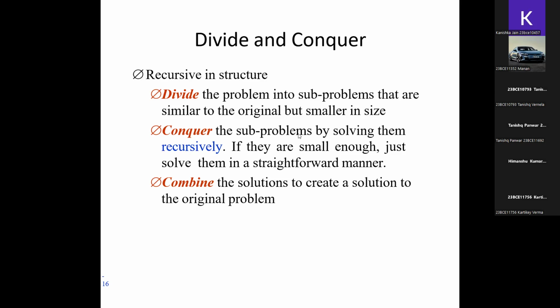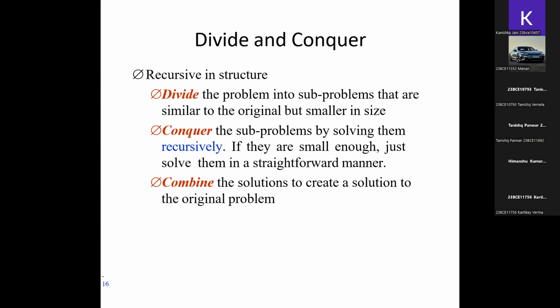Then conquer the subproblems by solving them recursively. Solve the subproblems using some recursive technique. If they are small enough, just solve them in a straightforward manner. If the problem is very small, say you are taking 10 numbers to sort, in the divide and conquer method, what we will do is combine two numbers, merge two numbers. Within the two numbers, whichever is bigger, you put in the second place, and the smaller one, place it in the first place. Then merge, in merge sort we saw, no? Again you merge two smaller subsets, merge and sort. Like that, solve the subproblems, get the solution and merge.